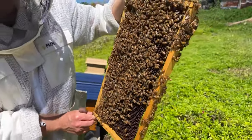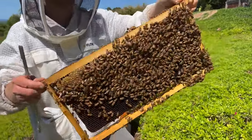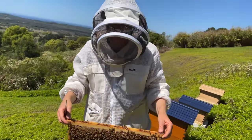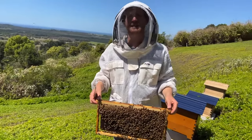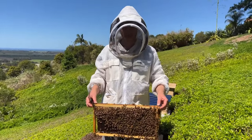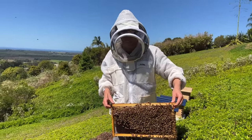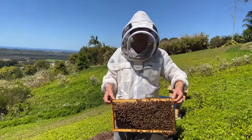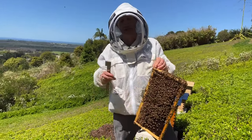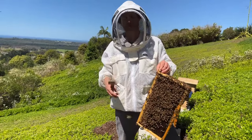Robert on the YouTube thread says our frames look really clean but his bees have heavy propolis between them — he's in the USA in his second year. Some hives will be very heavy on their propolis efforts and it can be hard to get the hive apart. It's not that much of a problem. Bees that use a lot of propolis are actually often quite healthy bees, because propolis is a nice preservative — they'll put it everywhere and it'll help keep pathogens away.